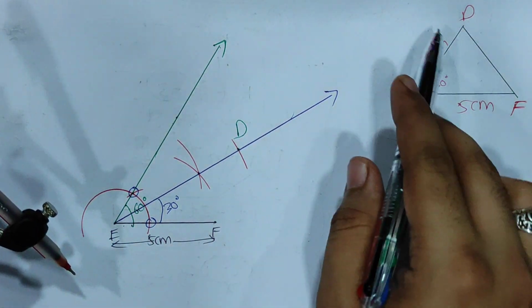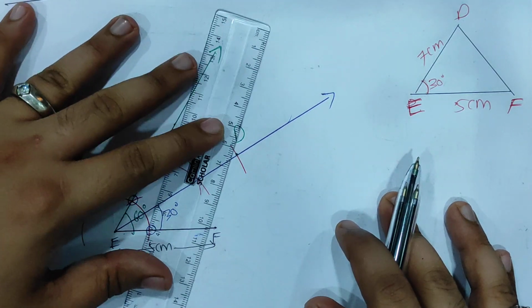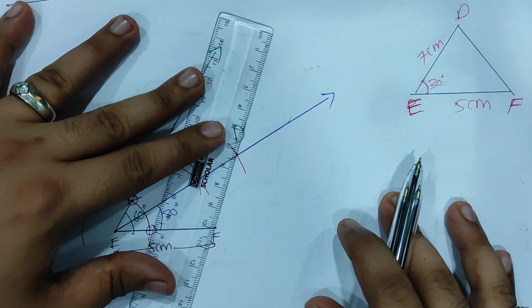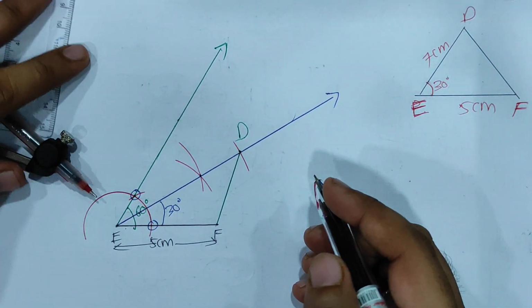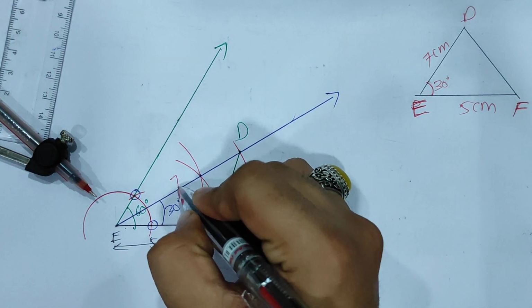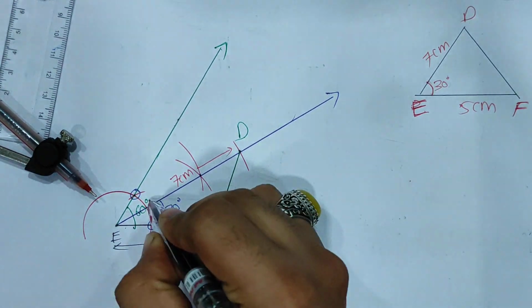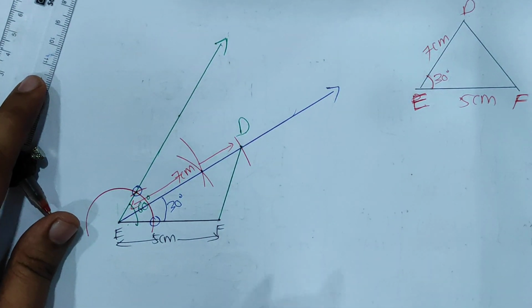Okay, and then DF, the measurement is not given. We just have to join this DF. Okay, so when we get two sides, the third side can be obtained easily. So this is my DF. That's it. Don't forget, students, to write the dimension. It's compulsory. AD is 7 centimeters. AD is 7 centimeter. All lines should be marked arrows like this.